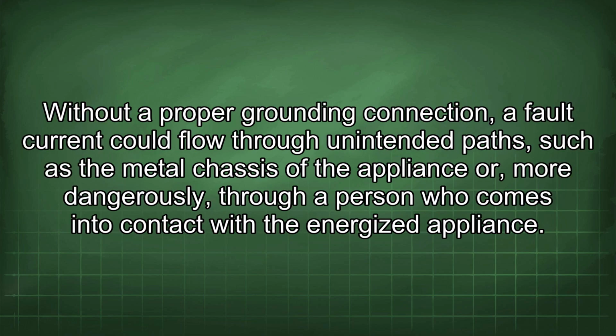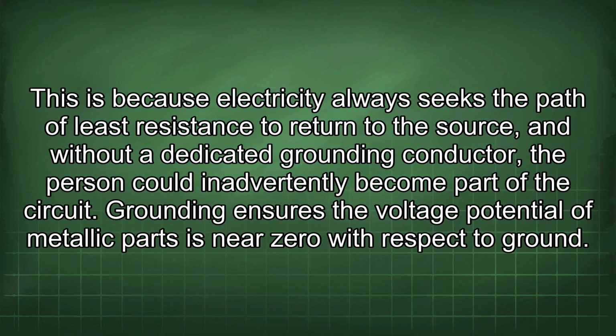Without a proper grounding connection, a fault current could flow through unintended paths, such as the metal chassis of the appliance, or, more dangerously, through a person who comes into contact with the energized appliance. This is because electricity always seeks the path of least resistance to return to the source, and without a dedicated grounding conductor, the person could inadvertently become part of the circuit.